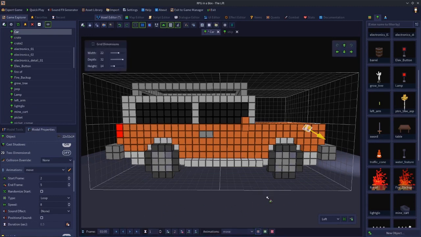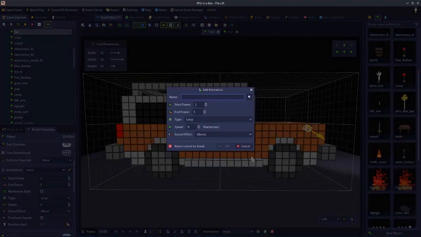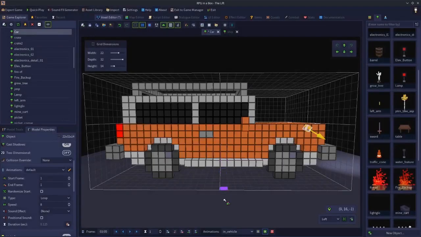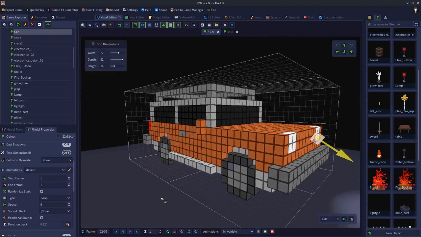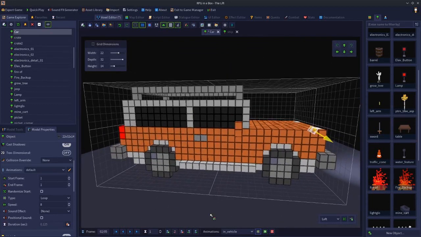Let's stop that. The other thing I want to do is quickly make my custom default animation. So I'll just call this in vehicle, and this is going to be frame 2 to frame 2. So this is just us when we're in the vehicle, but we're not driving anywhere. So the lights should be on, but the vehicle is stationary.